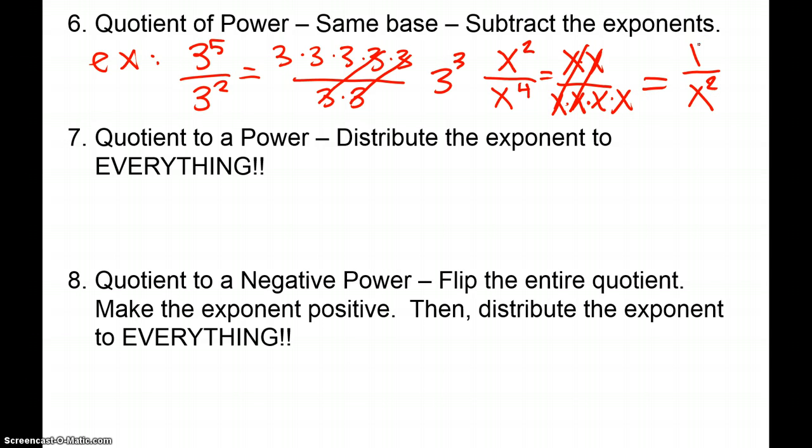So you could go about this 2 ways. You could just subtract. You could do 2 minus 4, and you would get x to the negative 2, but then we know that's not happy, so we would ship it to the bottom. The way I like to do it is I always just subtract, but wherever the bigger number is, that's where the extras are at. So if the 4 is the bigger number, the 4 is right here on the bottom, that's where all your leftovers are going to be, so that has to stay on the bottom. So that's rule number 1.